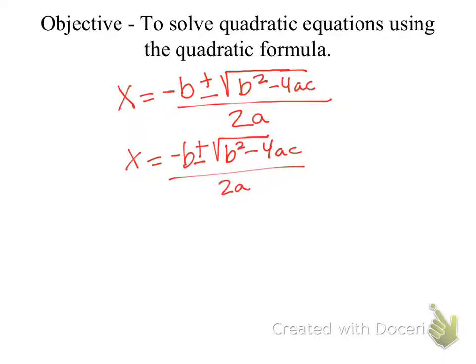Okay, now I know the tempo's a little slow. I'd like you to pick it up. Okay? I can't use my hand and write at the same time. So ready? Here we go. 1, 2, 3. X equals negative b plus or minus the square root of b squared minus 4ac all over 2a. Now that was perfect.